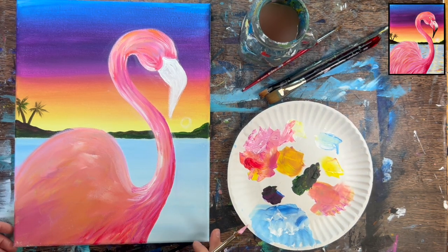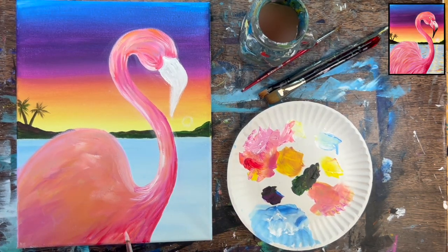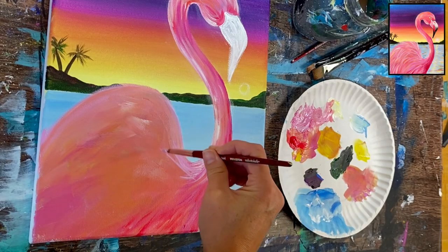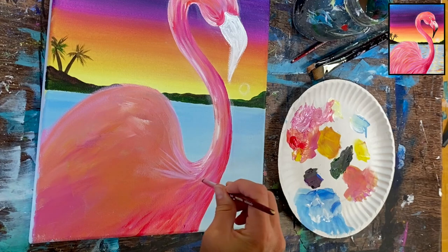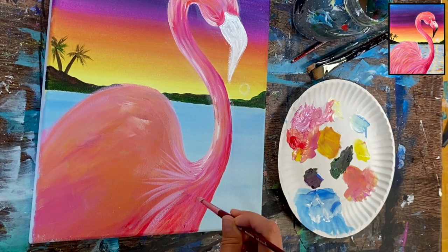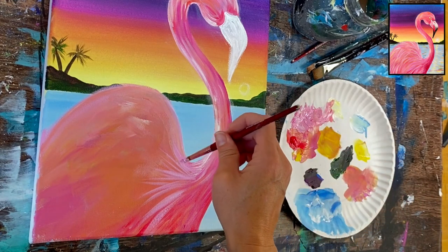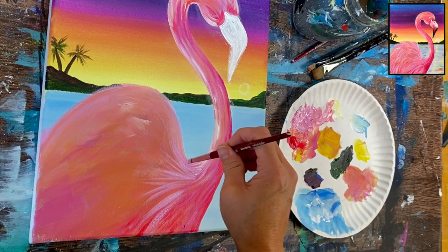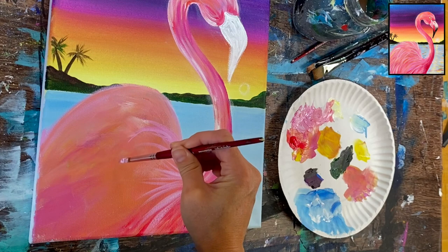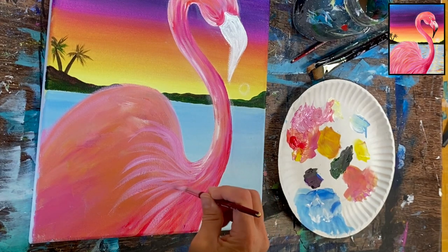We can always go lighter or darker, but let's make sure it's nice and light at first so that these feathers will show up. And then let's start right here where that curve part is, where that neck meets the body. And we're just doing kind of these left and right angled strokes. They sort of fan out and overlap each other. And then we can do this next row. So this next row, I'm doing more of these kind of curved sort of strokes.